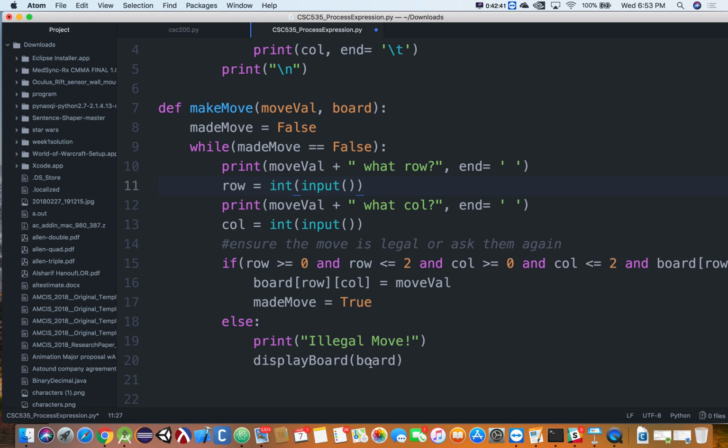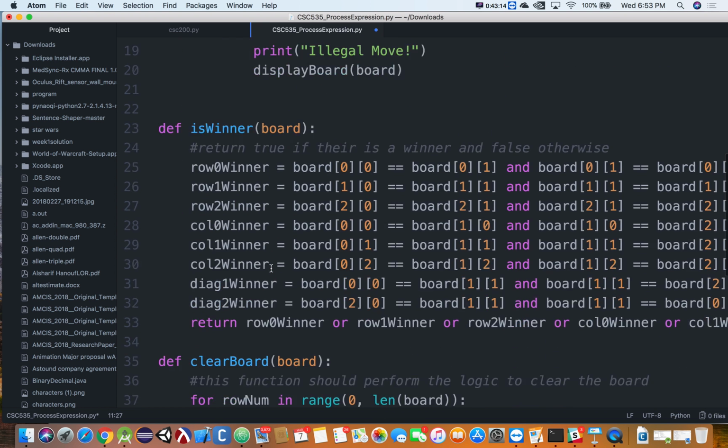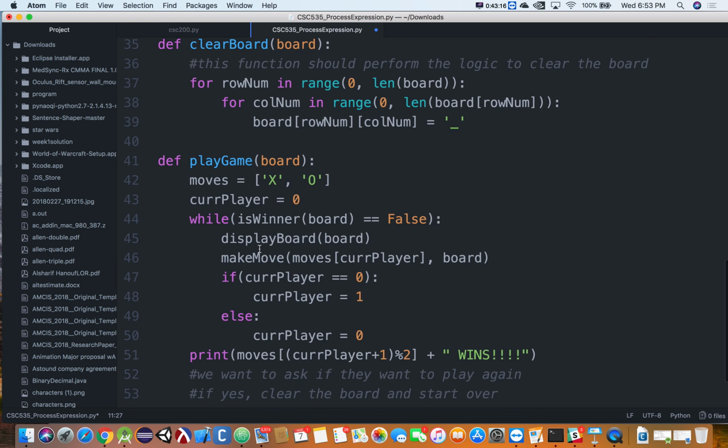But then if you want to go through the complicated way to check if there are any other moves that can still end up in a win, I think there's still a more basic way. In total, there are 9 moves, right? Every time we place an X or O there, we decrement the 9. Yeah, just count. How many moves have been made? Okay, if we've made 9 moves and there isn't a winner, we're out of moves. Okay. That's a tie game right there. Make sense? So what we'll do here is after we make a move, let's go down to play game.